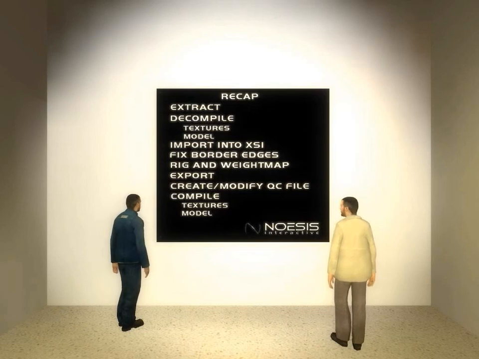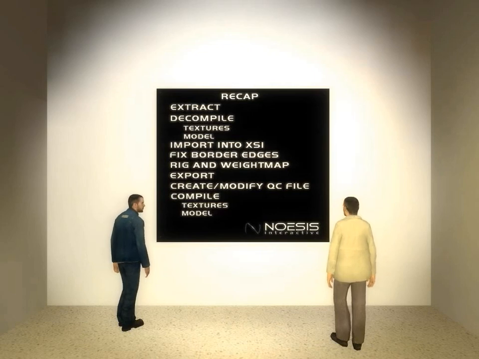We also briefly covered decompiling episode 2 models and the problems that might be encountered with them. Once we had our textures in VTF format, we used VTF Edit to revert them back to TGA files so we could import them into XSI, and also because this is the format that can be compiled using VTEX. Now that we had our model and textures in the correct format, we imported them into XSI via the Valve add-on. If you remember, it was a pretty straightforward process.